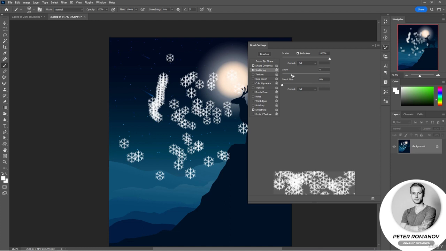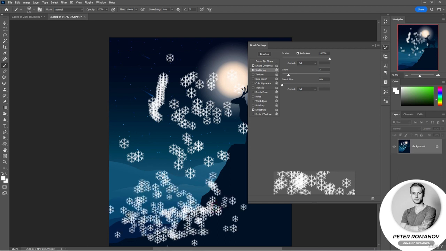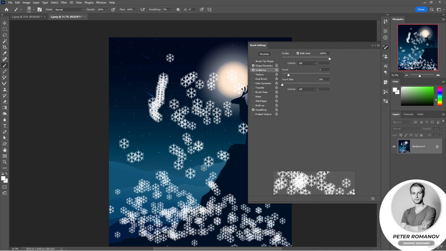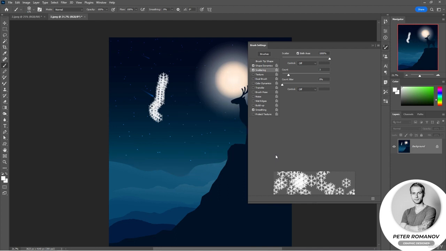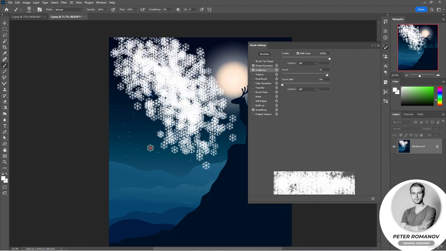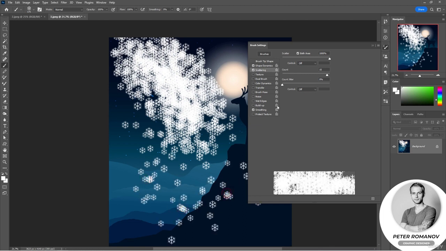Let's make our snowflakes smaller in order to better see what is happening. So, this is the snowflake I have. Look, when the count parameter is turned off, it is distributed this way. And now I will turn on this parameter. I removed snowflakes. And look, the higher the value of the count, the more dense our snowfall turns out. Look here, how immediately everything became snow colored. If you do even more, you'll have such a solid background of snowflakes.